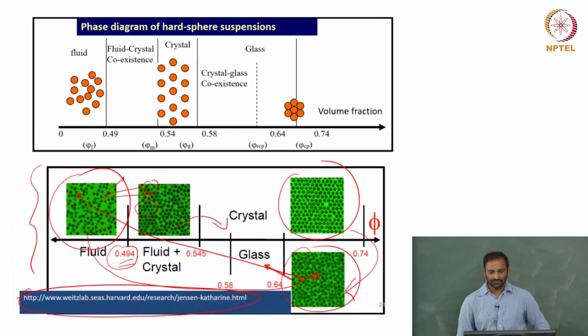So all that has been done in this example is that they have taken a fluid and gone on adding particles. If I systematically increase the concentration of particles, you see a transition from a fluid state to a fluid-crystal state to a crystalline state to a glass-like state. And because these objects are micrometer in size, I can do this experiment under a microscope and observe these transitions live, in situ.